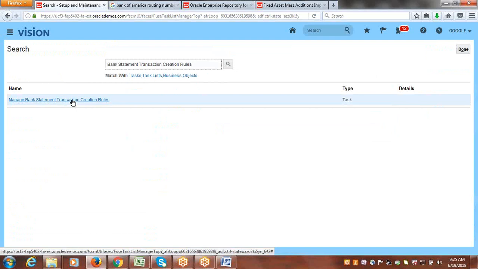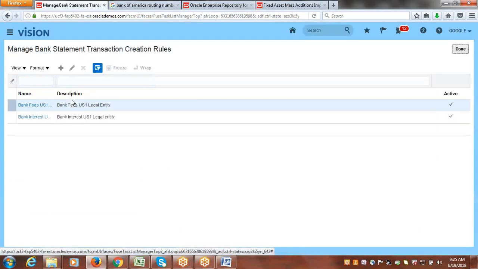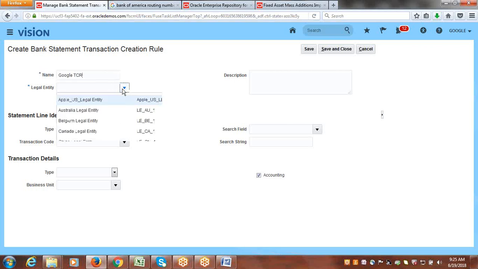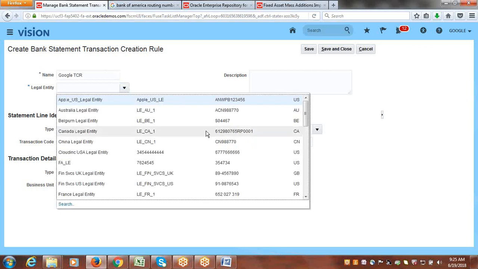Manage bank statement transaction creation rules. Just click on create. Say Google transaction creation rules. Select your legal entity.